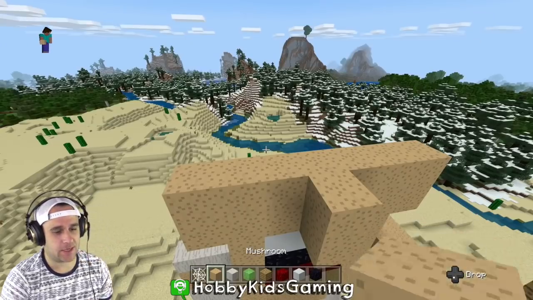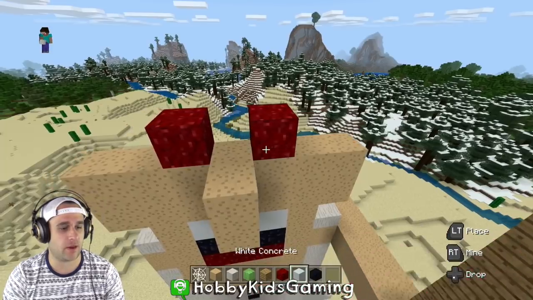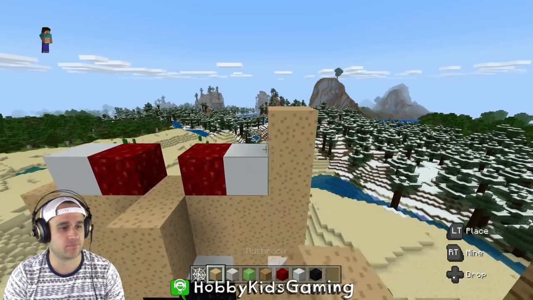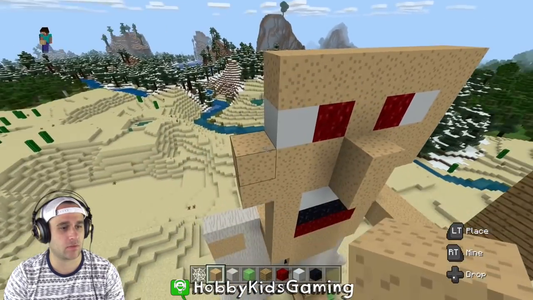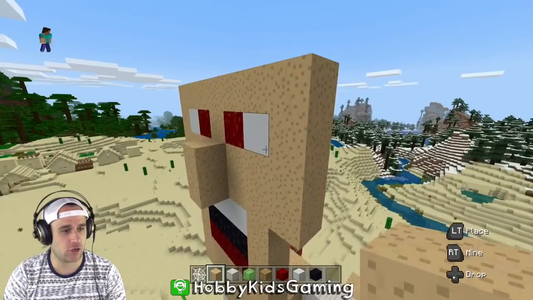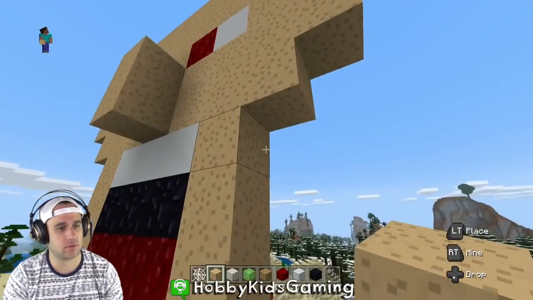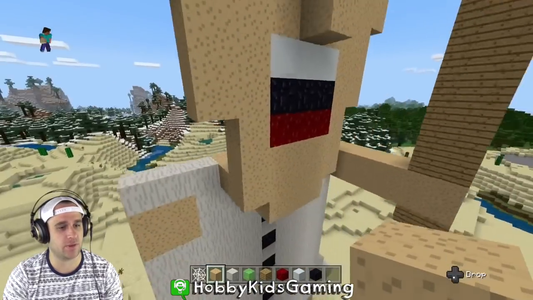For her eyes, she's got some creepy eyes. So we're gonna do red there, and then maybe some white. How's that looking here? You know what, I'm gonna put her ears over here, like that. There we go. That's a pretty long face. Like this. There we go. Kind of give her some dimension.